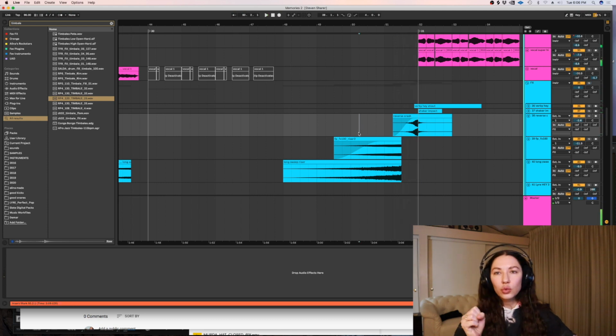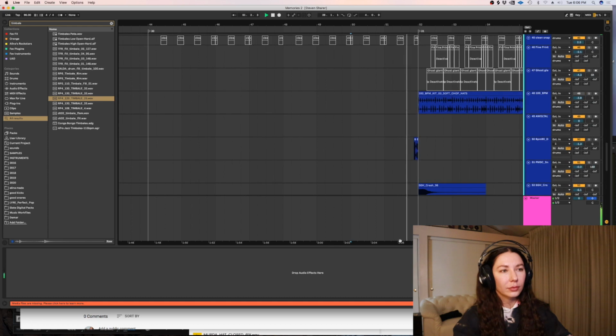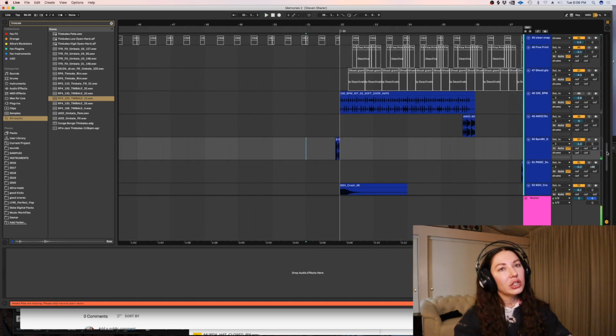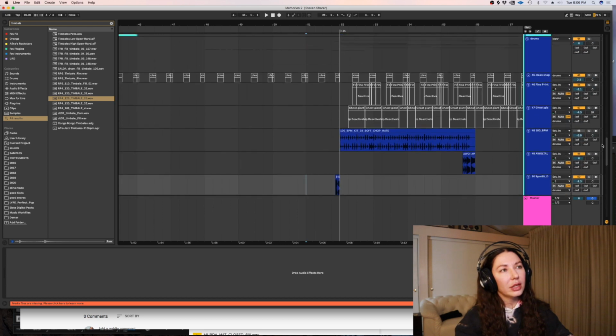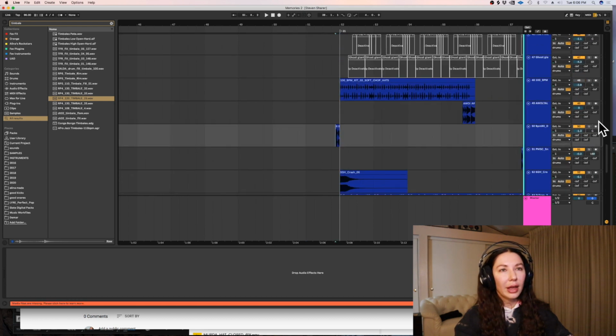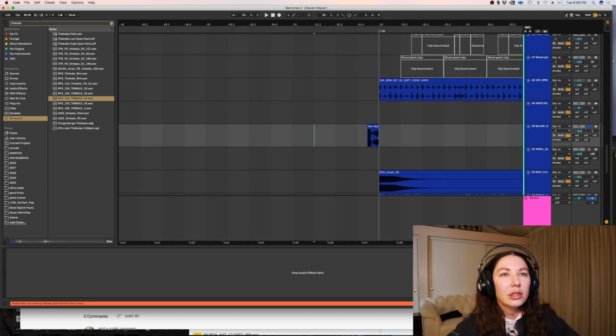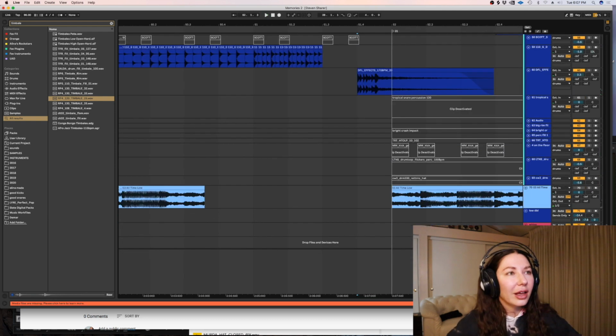Yeah, it's like this feeling. It works every time. Yeah, interesting. I actually really like that. This is an interesting little transition because I have these sweeps that end right here, half a bar before the drop. Then I have this little reverse crash, half a bar before the drop. And then I also have that timbali, right? Oh no, this is a different, oh, this is a very short little fill that I've got.